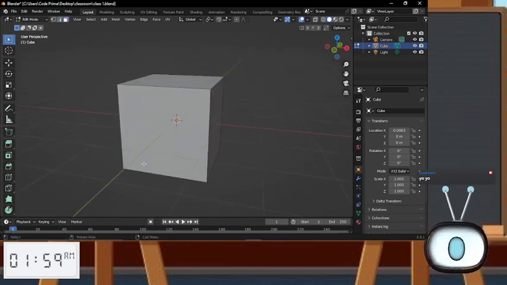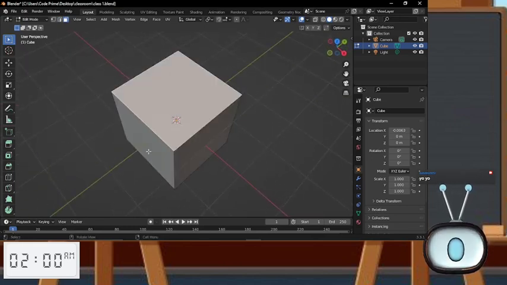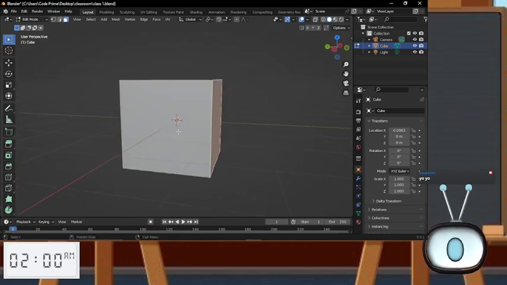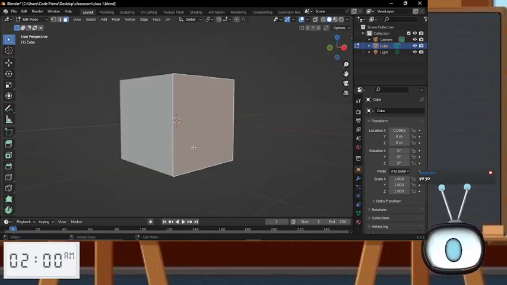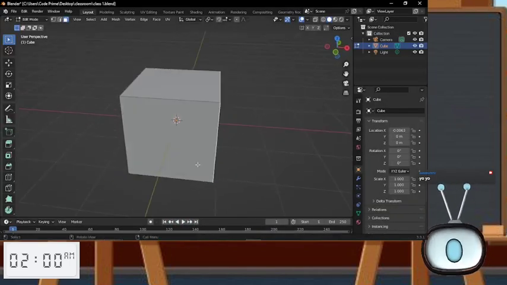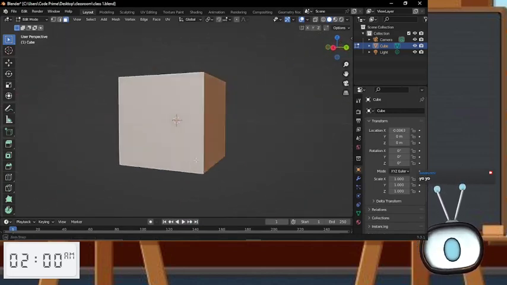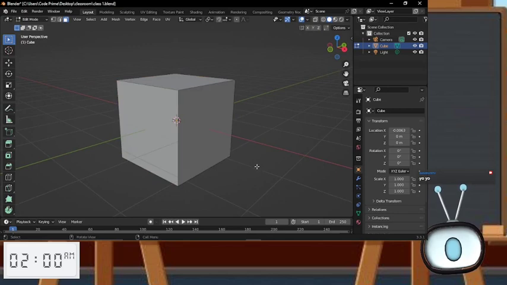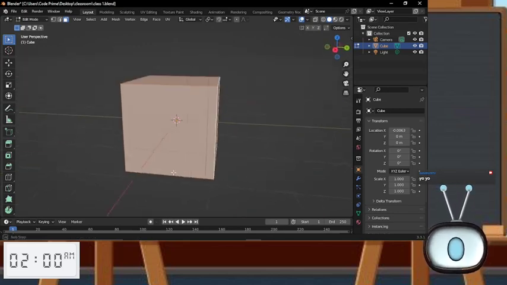Great. Face mode. Great. And that's how you select each individual part. What's next on the list? We have select all, which is A. See? Select all, which is A.